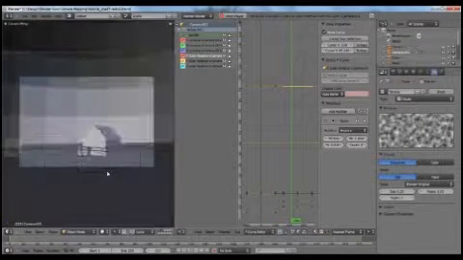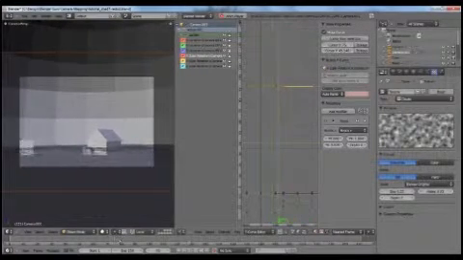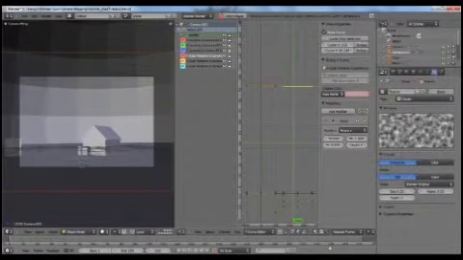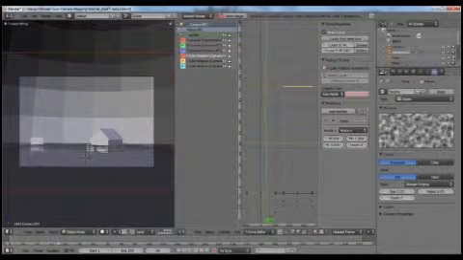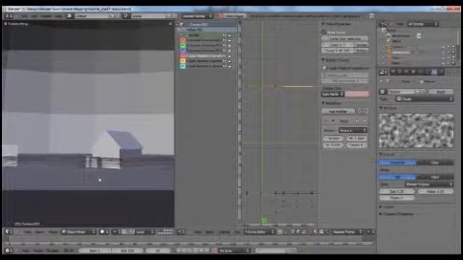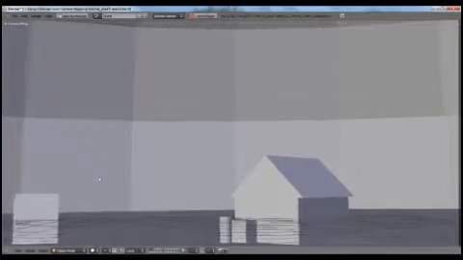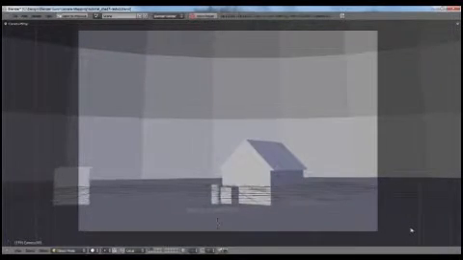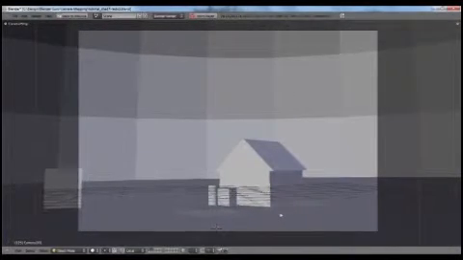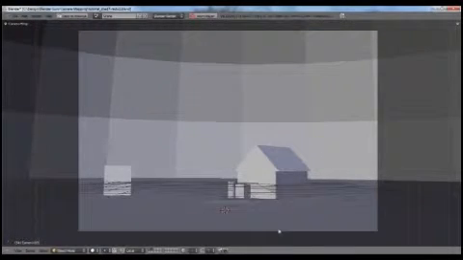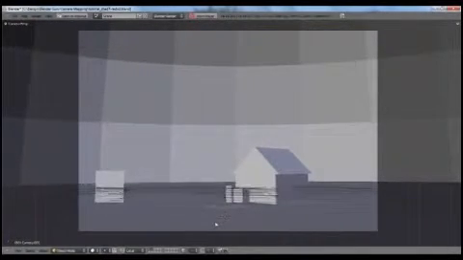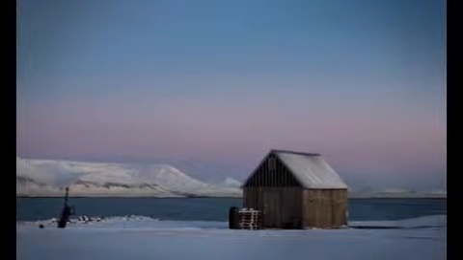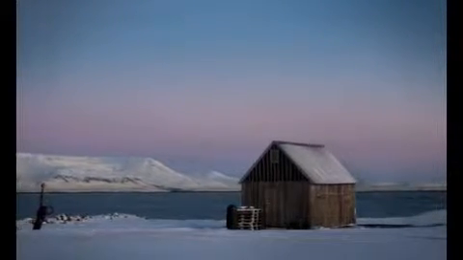Just this movement here, but it does look a lot more realistic than if it was just a perfectly smooth camera movement. And that really is a big contributing factor, as I explained, to why a lot of computer animations look fake. It's because it's too smooth. So go nuts, shake it up with the new noise function added in Blender 2.5, and you can get far better results with your camera movement.